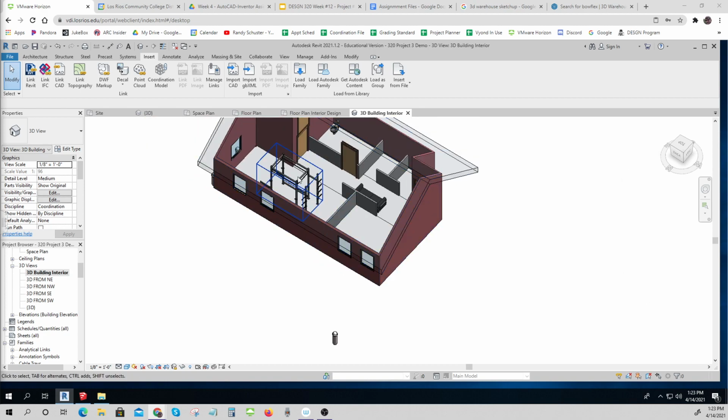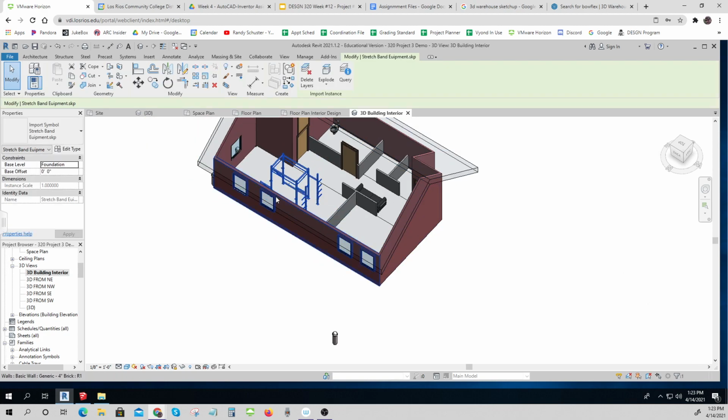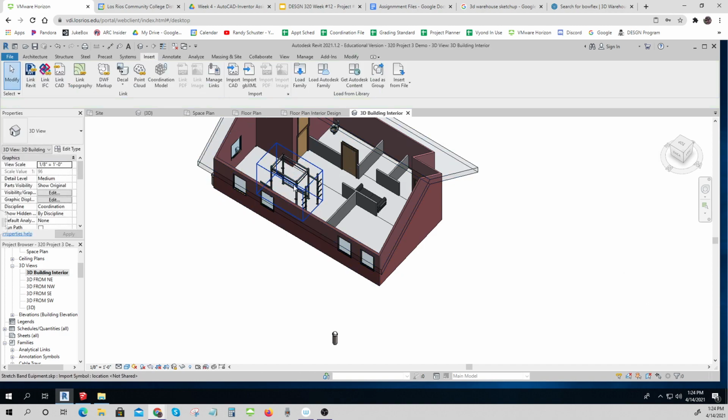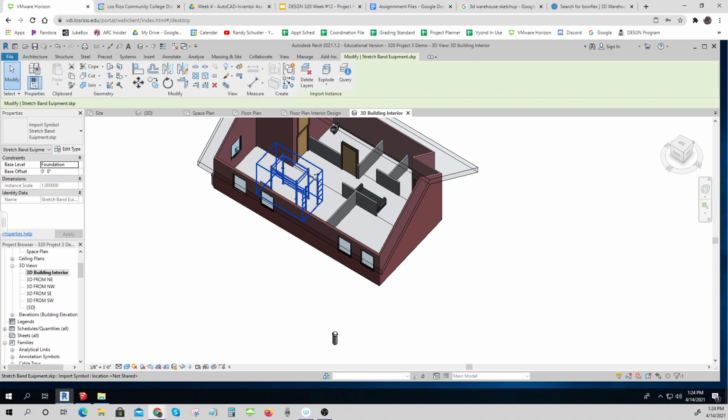So now, can I change the size of this once I bring it into Revit? I should be able to. Scale. I know I can scale. I think I can, but I may not.